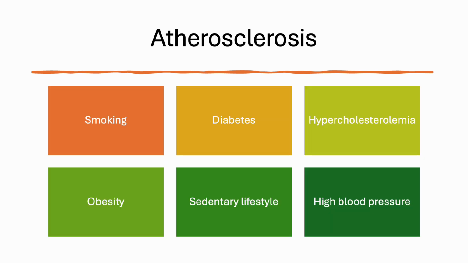Let's go a layer lower. Now, we were just talking about vasculopaths, who usually have diseases related to atherosclerosis. So, if you're wondering if someone is going to have, let's say, a stroke, typically caused by atherosclerosis, then you're going to want to know if they have risk factors for atherosclerosis. For instance, smoking, diabetes, hypercholesterolemia, obesity, a sedentary lifestyle, and high blood pressure. Any one of these things is not going to have a strong association with a stroke, but they definitely play in.